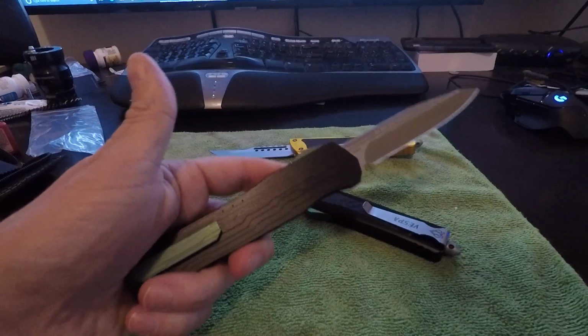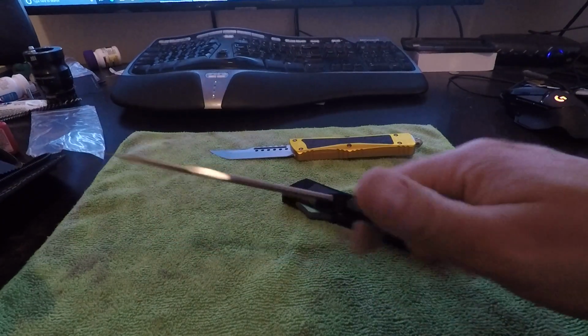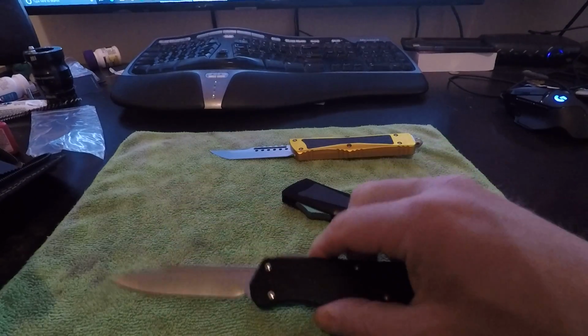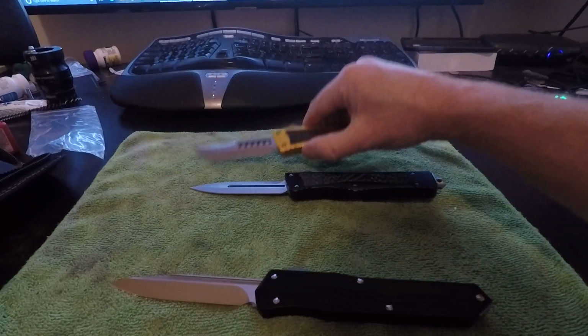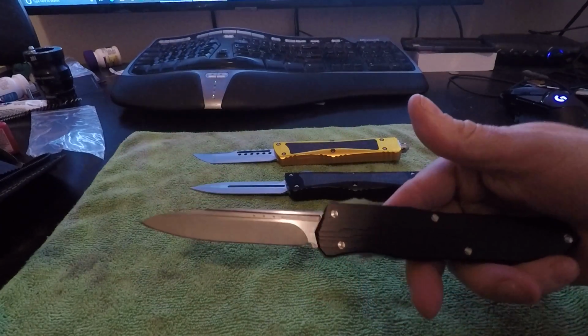So this is the Cypher. The name of the company is China High-End EDC, all one word, on DHgate. You might find them on AliExpress as well. But I've got 3 other knives now. Every one of them's been excellent. The quality's great, the action's great, the materials are legit, the price is awesome.